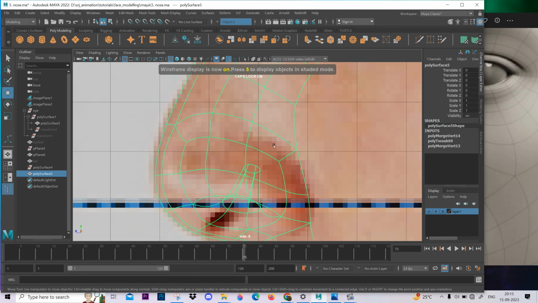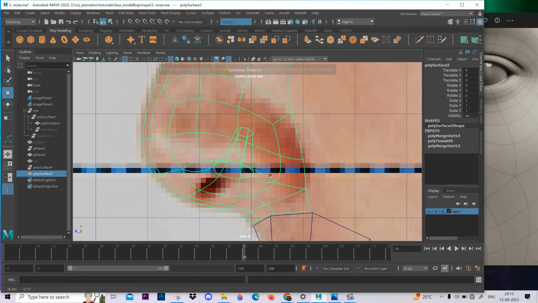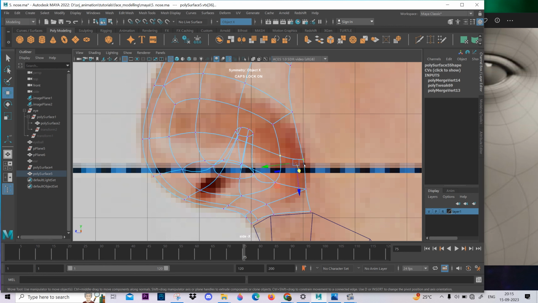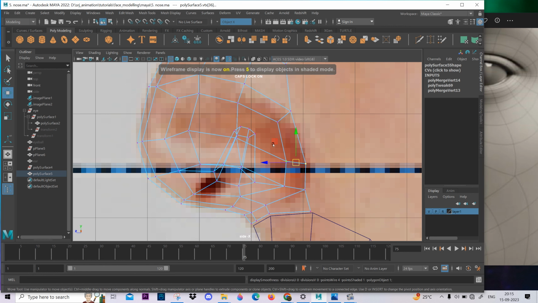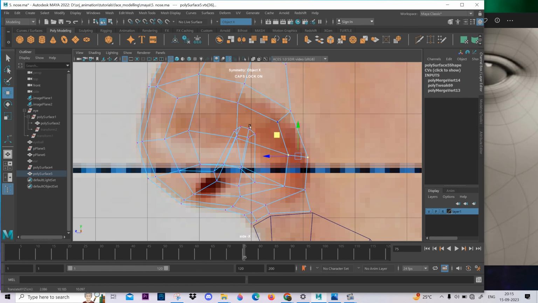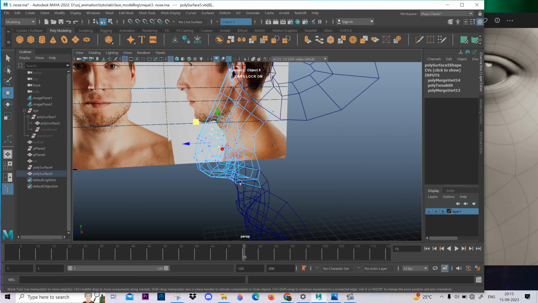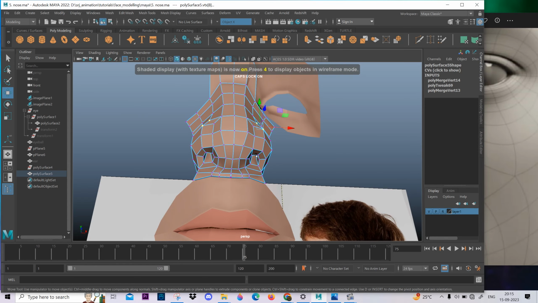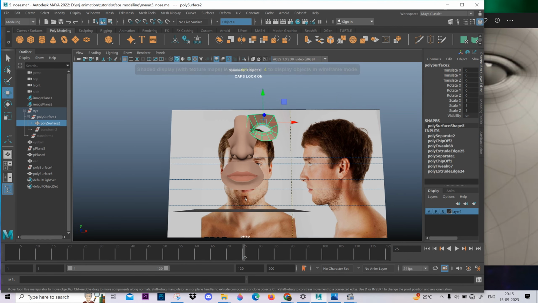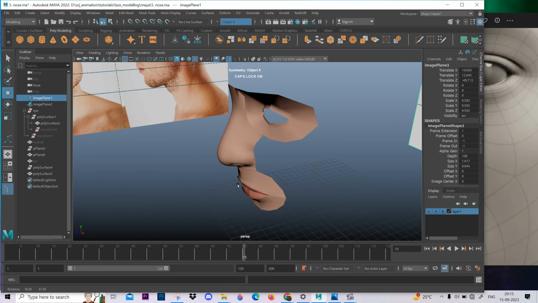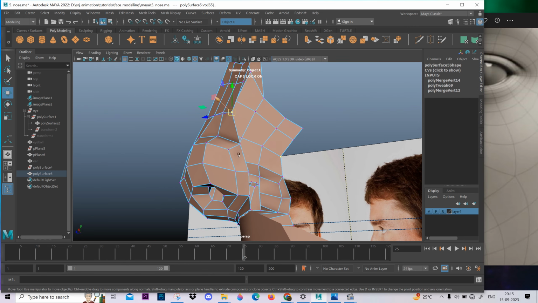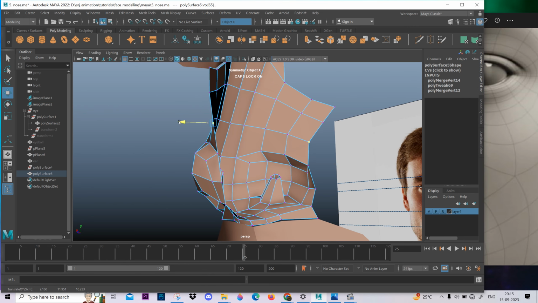We have this still here. What I want is a little different, but let's stick with the design. This nose is fine for the design. Let's tweak a little bit more and we're done.